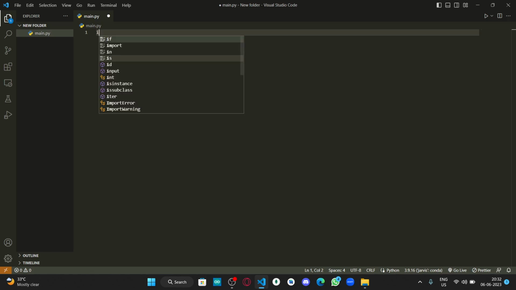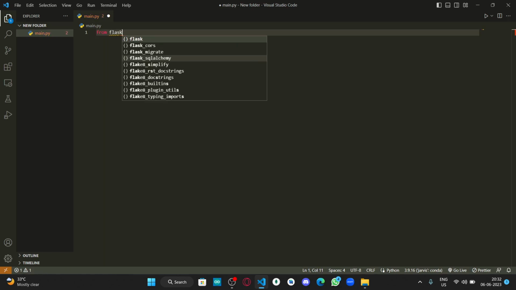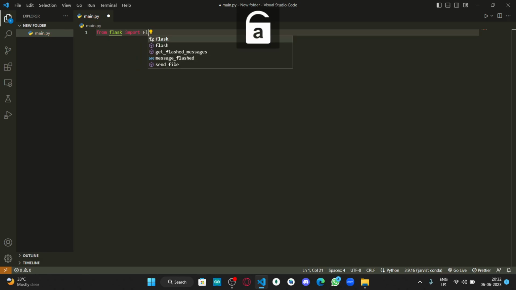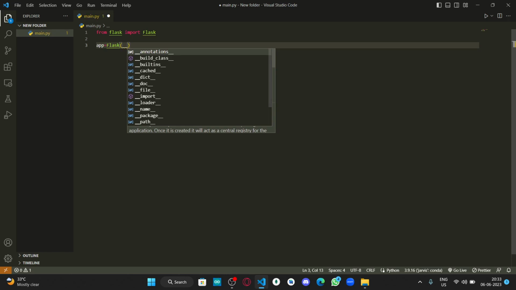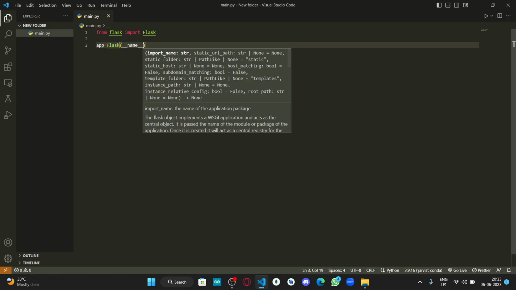I'll write from flask import Flask. So what did we do here? Flask is a module in Python, and from it we imported the Flask class. Now we'll write app equals Flask, with __name__.